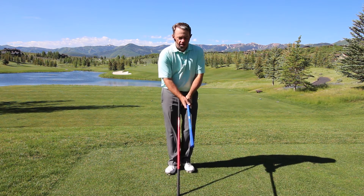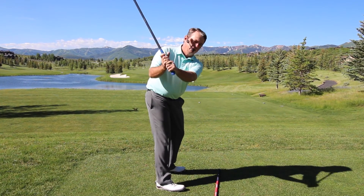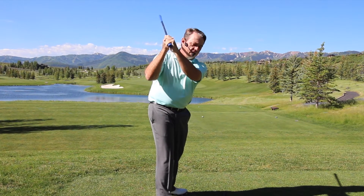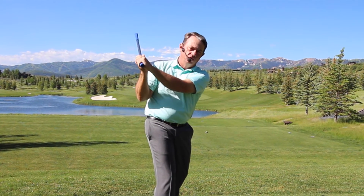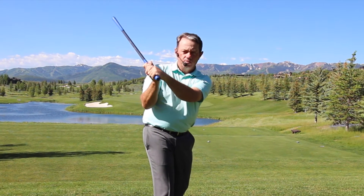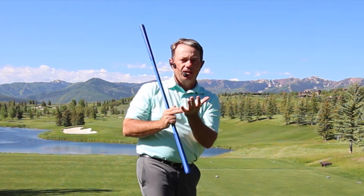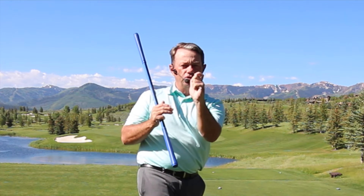What I found is when I would get into the top of my backswing, I kind of knew where to hinge my wrist, but a lot of times I would be a little high, a little low, or my wrist maybe wouldn't quite hinge on the right plane. What I found since I broke my hand is that there is a true anatomical neutral position to your wrist.